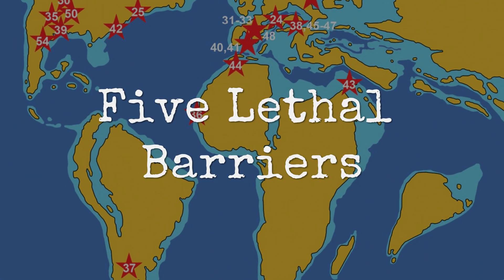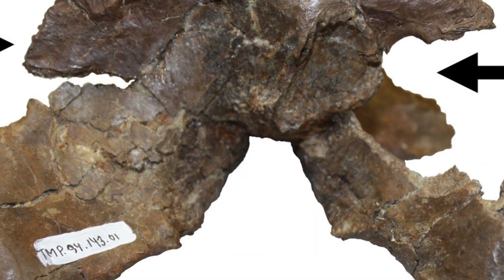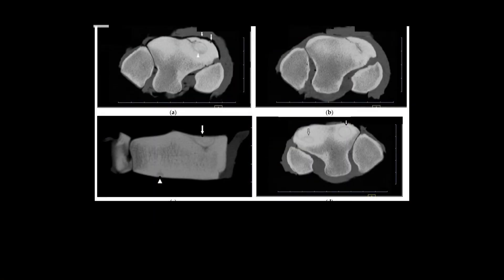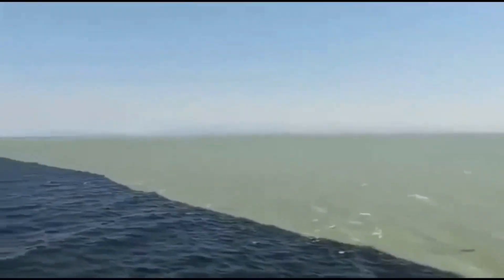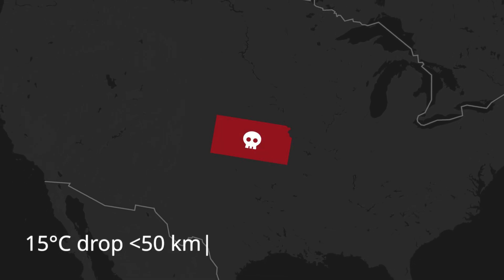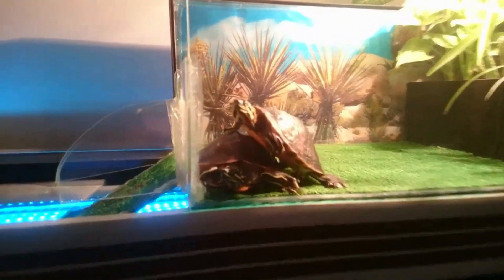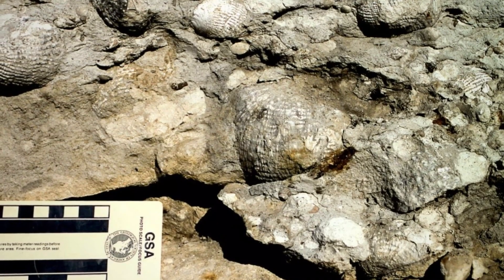At the northern edge of the fossil map, the story turns physical. Mosasaur bones from Arctic Canada and Denmark don't just stop — they show trauma. Micro-CT scans from the Royal Tyrrell Museum reveal tiny fractures running through the limb bones and calcium rings marking sudden metabolic shock. It's as if these animals swam into a wall of ice water and their bodies simply broke down. The temperature gradient wasn't gentle. In some places, the ocean dropped 15 degrees Celsius in less than 50 kilometers — a boundary sharper than anything in today's seas. For a cold-blooded reptile, that's like jumping from a hot tub straight into a glacier-fed river. The stress left scars in the bone, evidence preserved across millions of years.